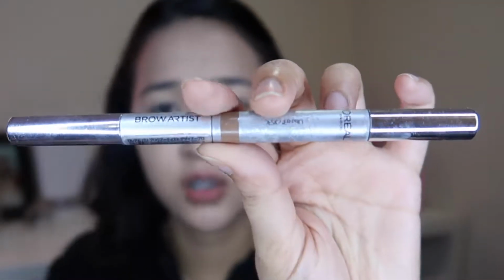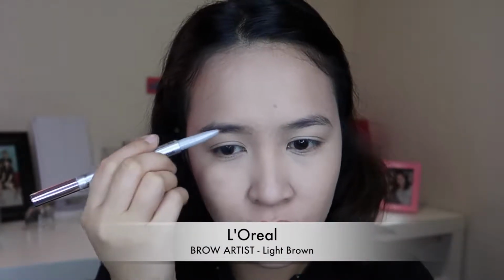Then for my brows, I'll be using this one. This is the L'Oreal Brow Artist in the shade brown. Then I'll start here by drawing in hair-like strokes.